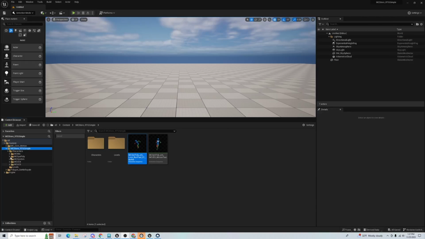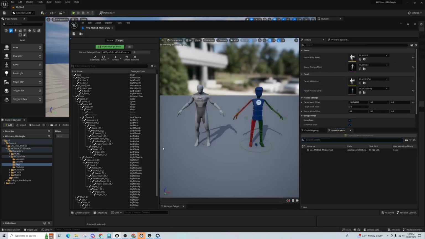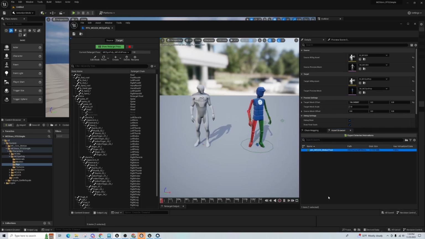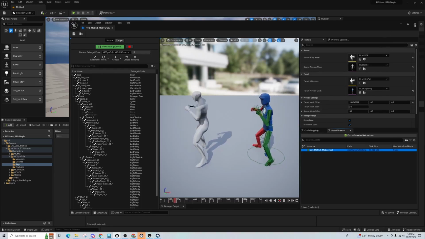Okay, let's talk about the other retargeters in here. Obviously you've got a UE4 that works exactly the same. So if you had a UE4 animation pack, you could bring it in, or animations. Make sure you do the compatible with step, so the animations all show up in the asset browser, and then you can bring them across. In fact, again, there's a UE4 compatible animation in here, so you can see it working. All the same steps as the UE5.